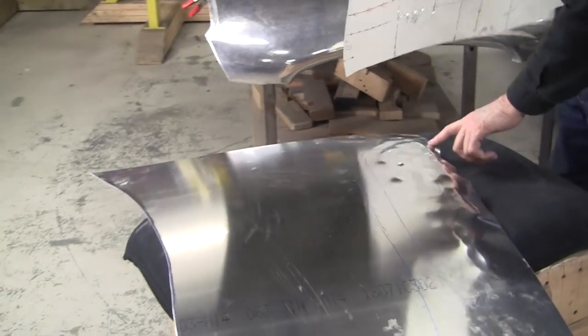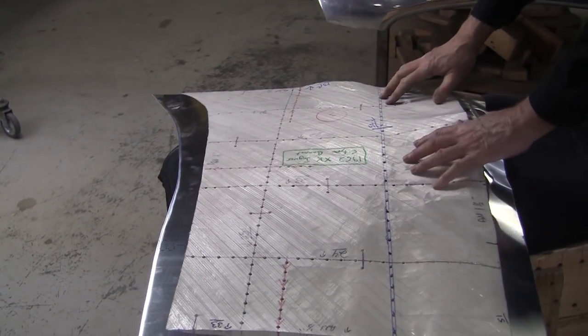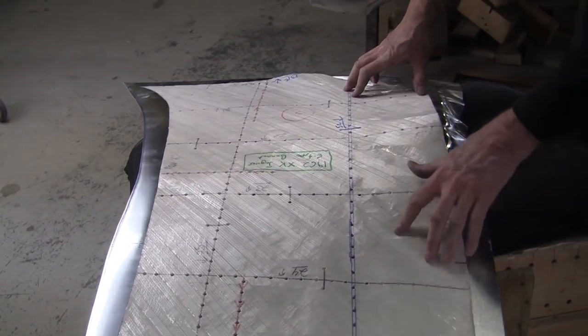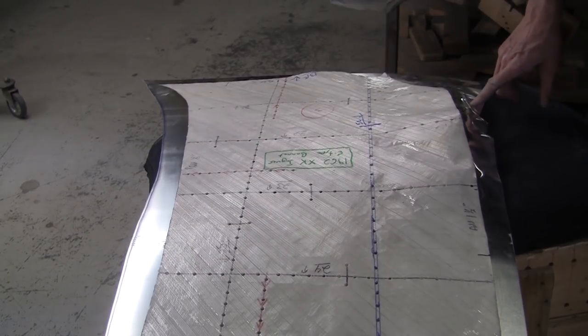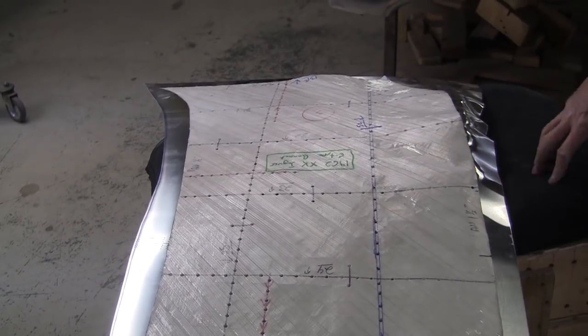Now I do have some really nice ruffles. I could take those shrinks, and I'll probably do it. I will probably take the shrinks because they're begging to be taken. So now we're down to about half an inch here. So let me go get my plastic piece and we can do the shrinks actually right on top of here.